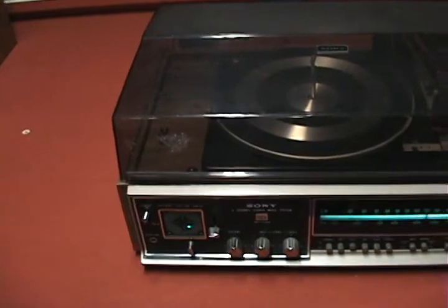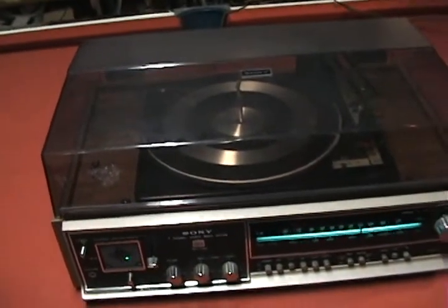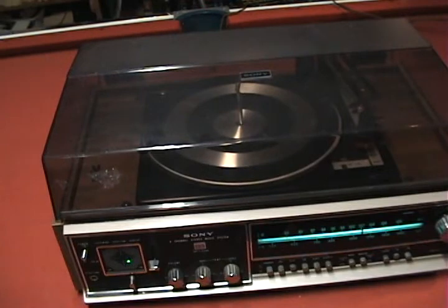I would show you a quadraphonic LP, but I actually don't remember where it went. It was just some sort of little Christmas LP. It wasn't anything too cool. But if I ever find that, and if I ever get the turntable working, I'll be sure to do a follow-up segment. And that's it. Hope you enjoyed it.